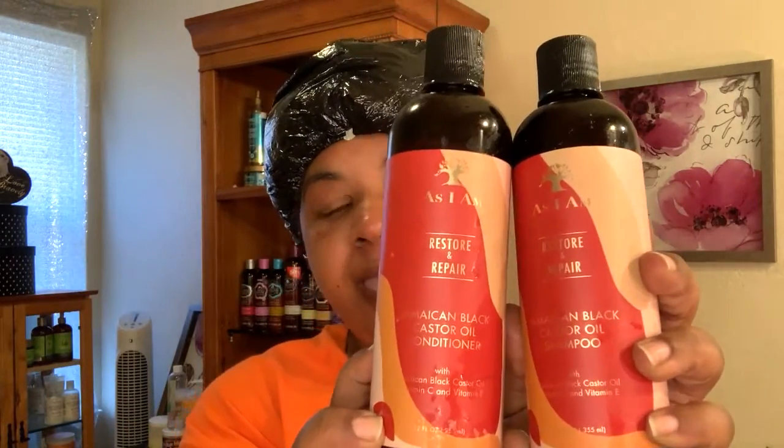This intended video was supposed to be me taking down my twists. However, the Eco Styler Gel and the Soultanicals did not go well together, because when I took them down, I got a lot of flakes. But using the Jamaican Black Castor Oil as I am, I have already shampooed and conditioned my hair. I have the conditioner on my hair right now, and I'm just putting a plastic cap on it to make sure it gets into my hair strands.